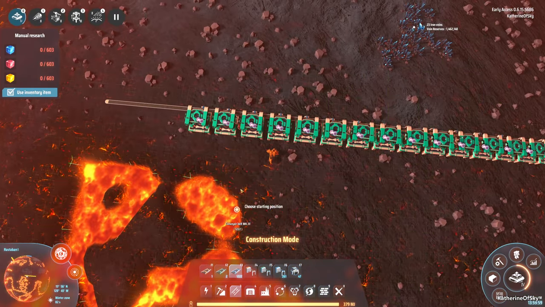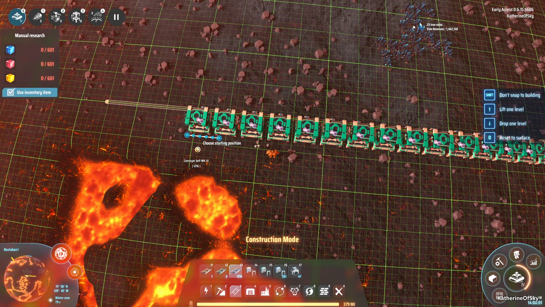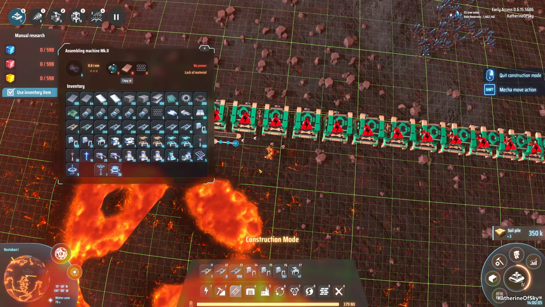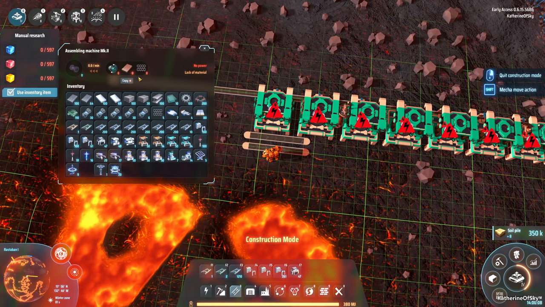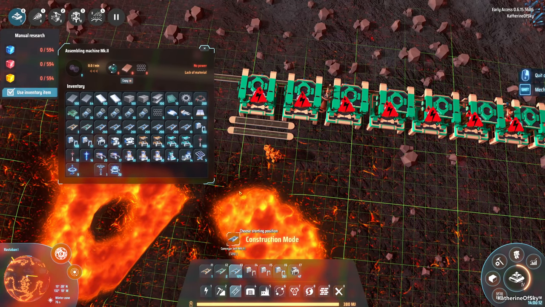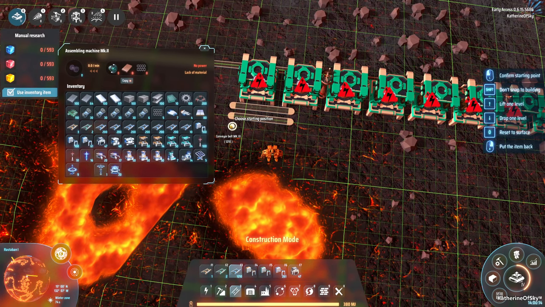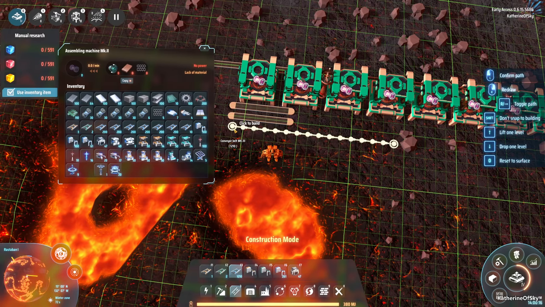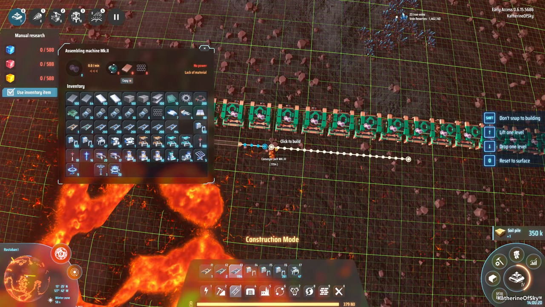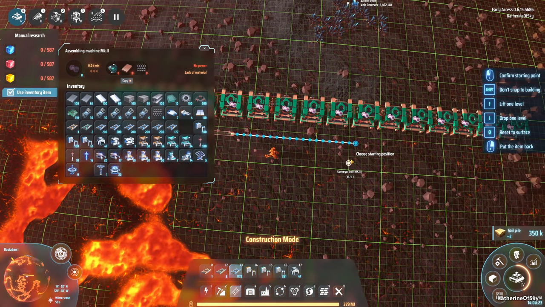So let's see. If we do belts here, let's just put short belts because we need, just to count the products that we need for this, we need 3 different things. We need copper and the graphene and the motors. So if I get, let's see, this from here. Okay, this is what I want to do. I think we're going to just send these this way.